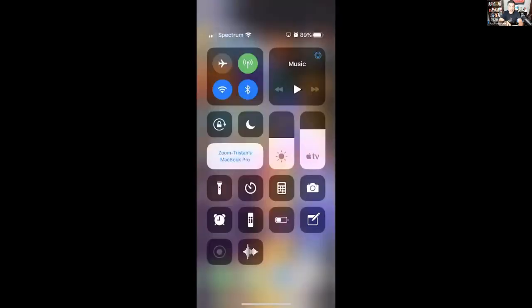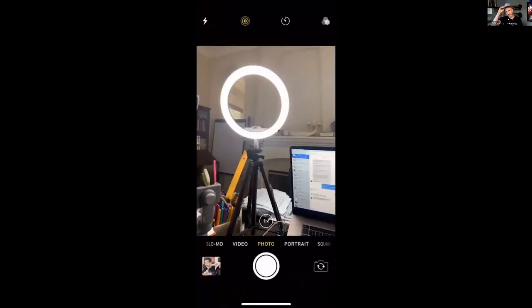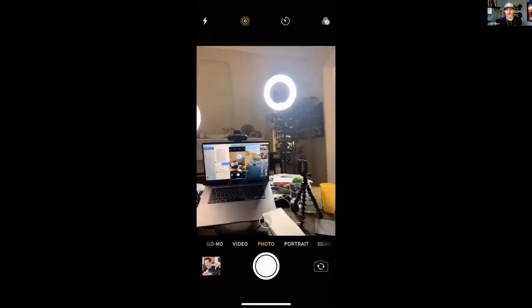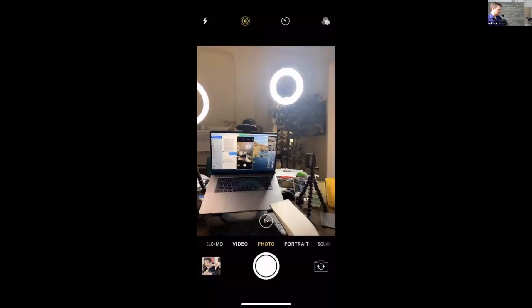So I want to share a few things here. I want to show you my camera setup here. Can you see that? Yep. All right, I've got 2. Hold on, I don't know if they can see it though. I'm seeing it now. Yep. All right, cool. So I've got 2.